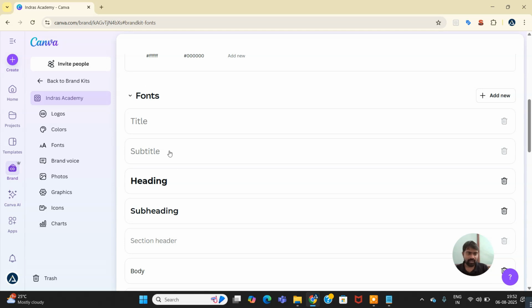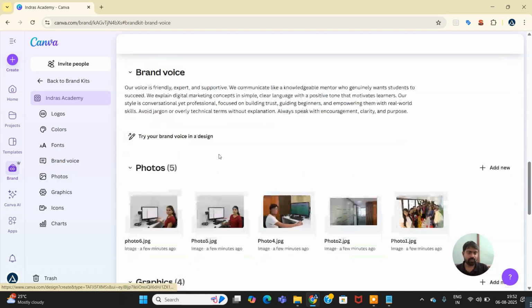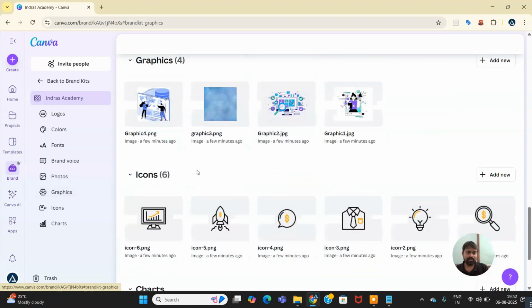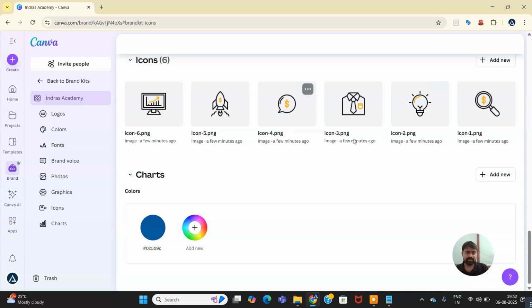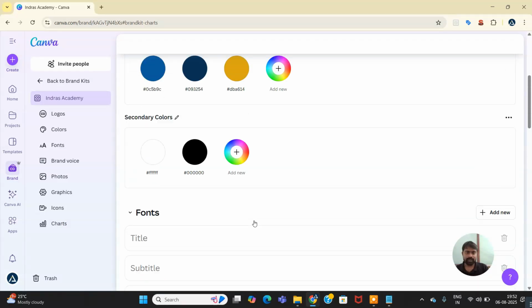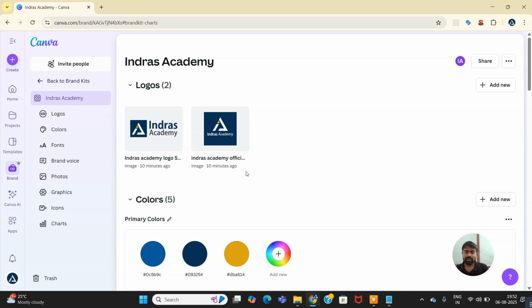I have also added that. And next, I have also added the brand voice, and also photos, graphics, icons, and even charts. So everything I have added. Now let's go and design one banner to see how we can add this.